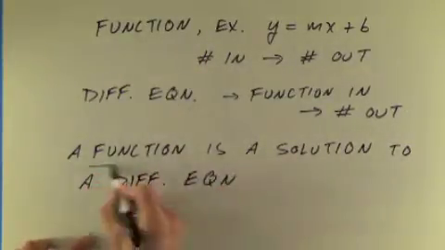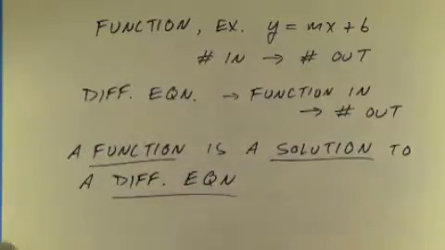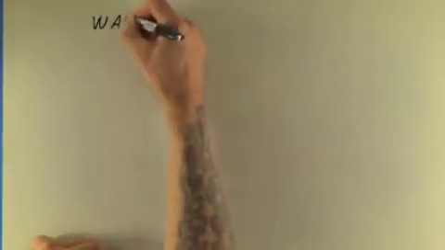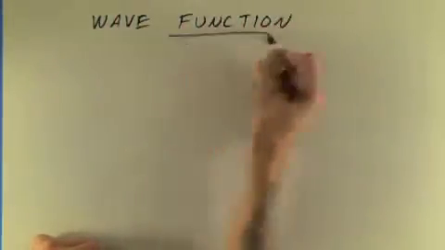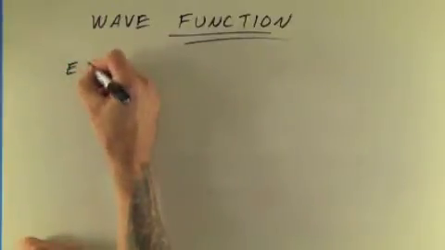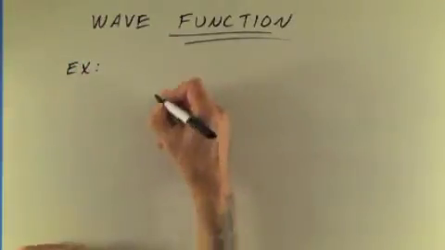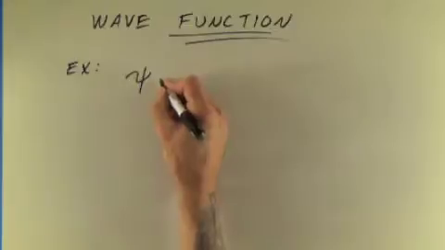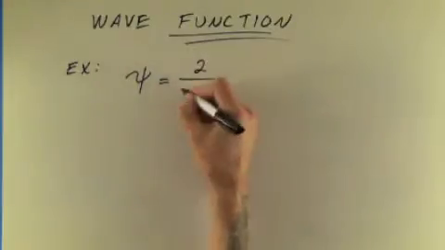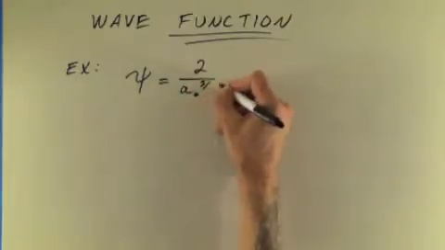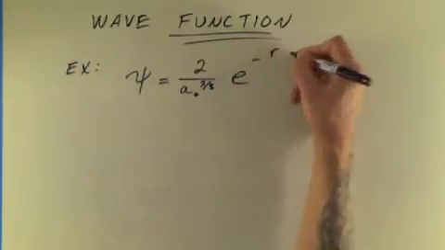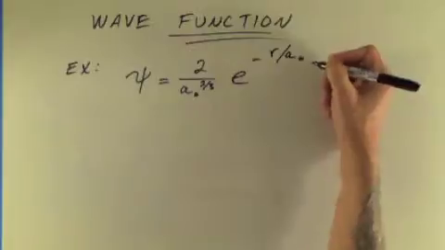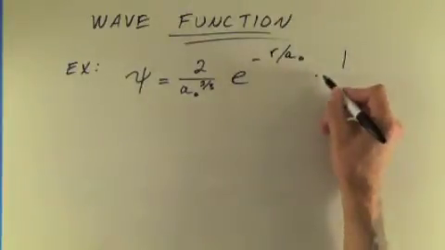So you write down the equation, and then you try to find out what function fits into that to make it a true statement. And that is not trivial, believe me. It's not easy to do for that particular equation. But what you get out of it is the wave function. And you can write neat little wave functions like this for the hydrogen atom. Here's an example of one. I'll explain this in a minute. So psi, the wave function, and that E is the exponential E, not the Coulombic charge.